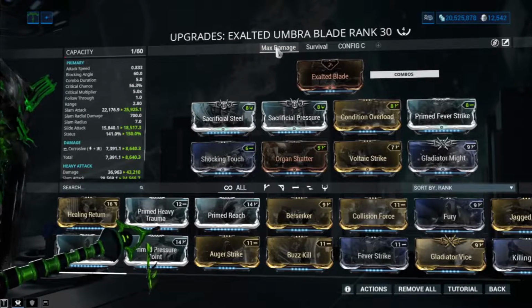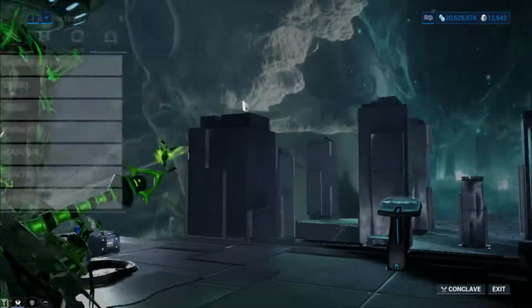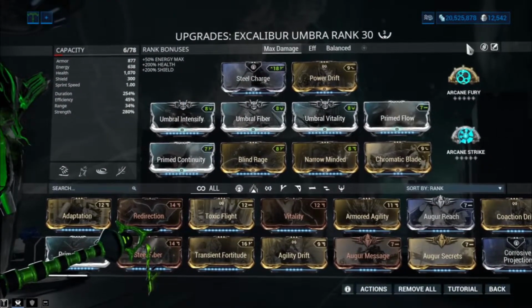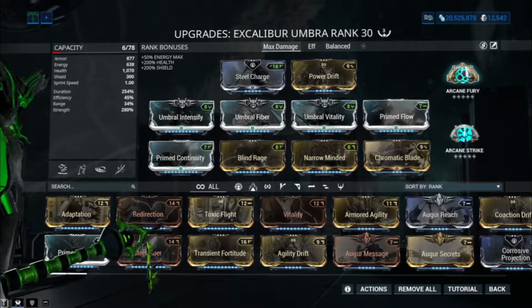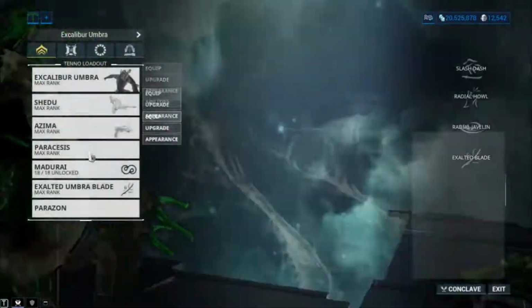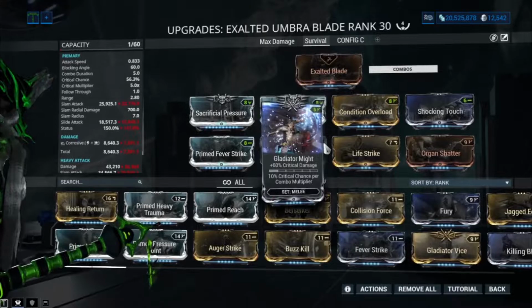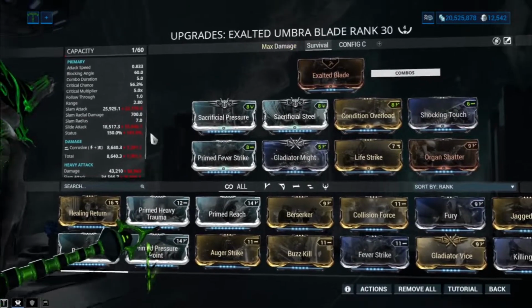Obviously, you do max damage and everything. Of course, you won't have survivability. You won't have attack speed because the attack speed is on the max damage with the Arcane Strike, Arcane Fury. So with the critical mods on the Exalted Blade, I think I have it on the other one too. Let me check real fast. Yeah, I still also have the critical mods here, so you want to add those two in here because of the status nerf.